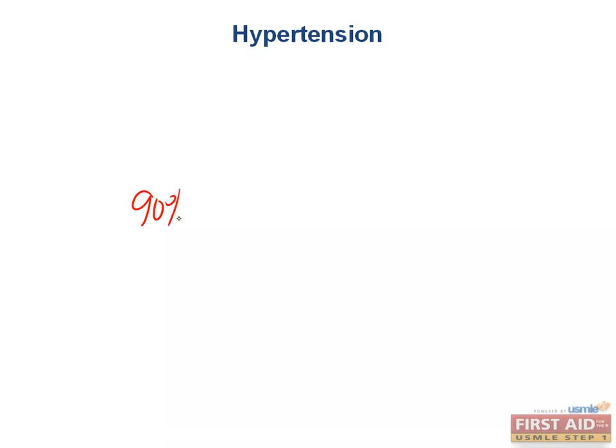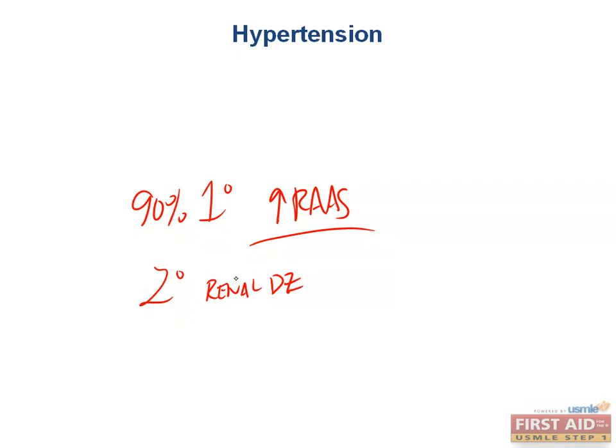90% of hypertension is essential or primary, which is yet to be completely understood. But in your mind, you need to remember that for someone that has essential hypertension, these patients have an increased sensitivity to salt. That leads to activation of the RAS system, and there's also an increased activity of calcium channel depolarization due to increased sodium influx into cells, particularly vascular smooth muscle cells. The reason for secondary hypertension is chronic activation of the RAS system secondary to renal disease or something such as hypoperfusing the renal system in which the RAS system is chronically activated.